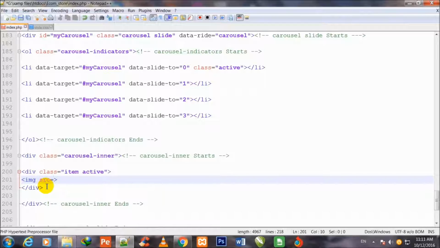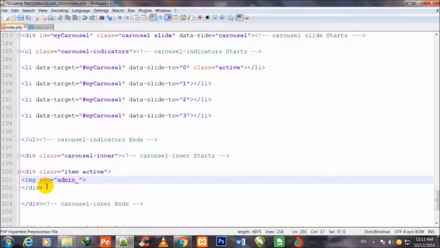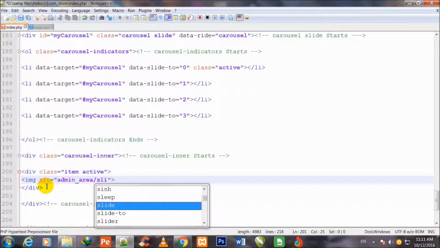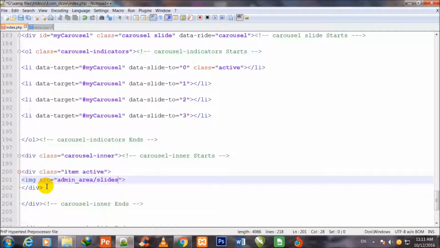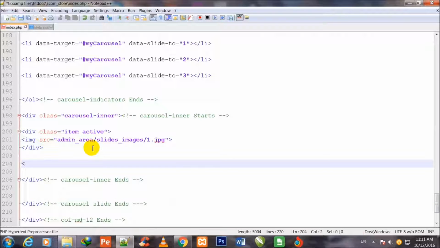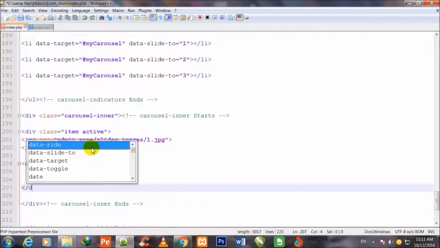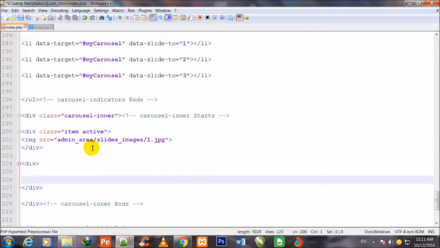Inside the img tag, img src is equal to double quotes admin_area, the folder name, slides_images, the folder name, backslash 1.jpg, the first picture. Now I make one more div out of this div, div start and div close.